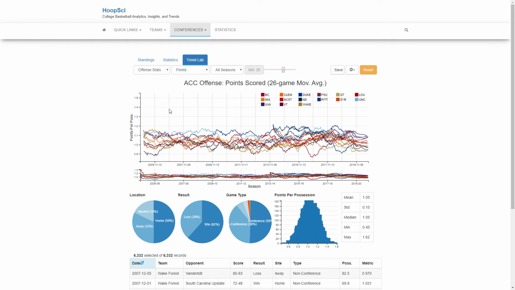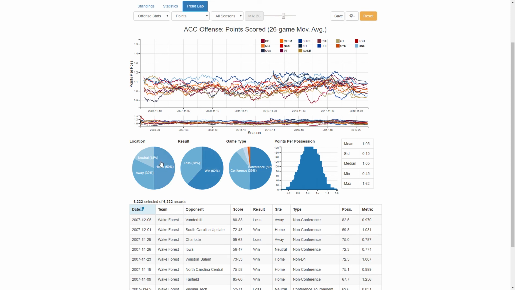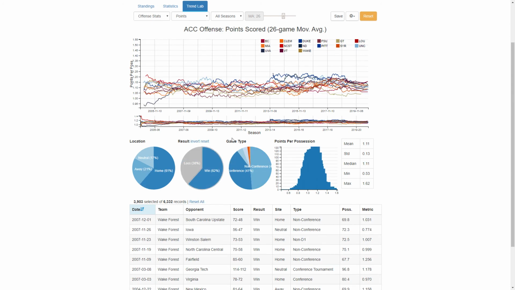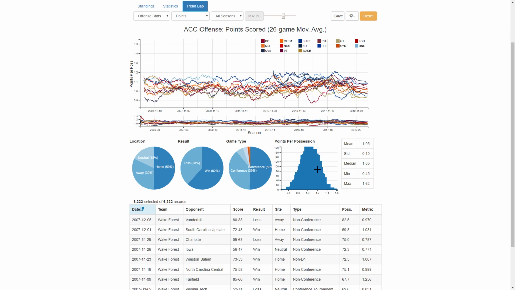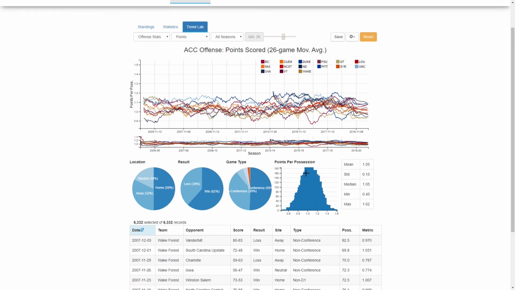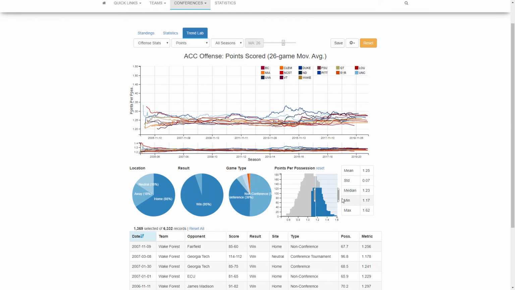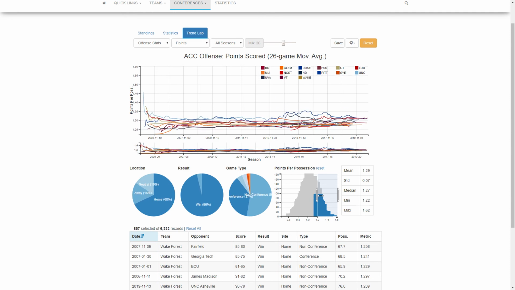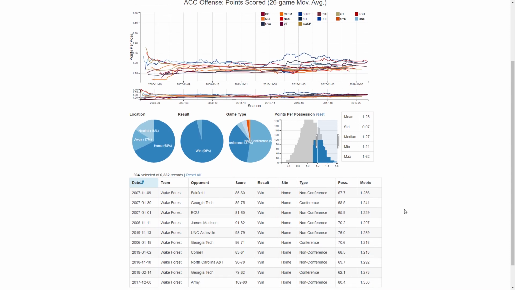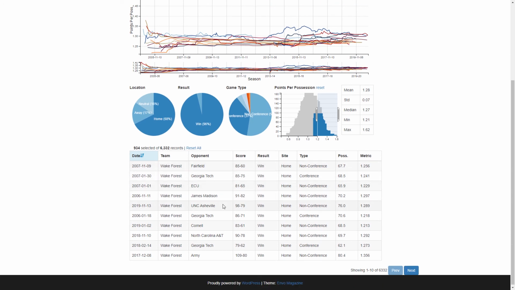These gray lines in here indicate the starting and ending of each individual season. So you can see seasonal trends in here, and these filters are much like the team trend chart. You select one, and it will take all the wins and that sort of thing. And you can also, like the team trends, just select all the games in which the teams had say higher than 1.2 points per possession, and down here we'll show all the results.